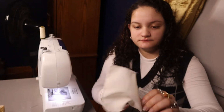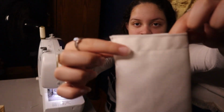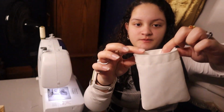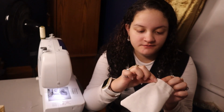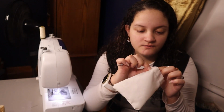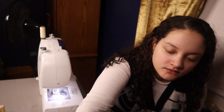Gonna flip this inside out. So this is what it looks like. What I'm gonna do now is, in between these two lines, I'm going to cut holes, 2 on each side, so I can tie the ribbon through. Since I didn't do this beforehand, which you can before you sew them, I'm just gonna pinch this up away from the backing piece, and I'm going to just snip a little hole. You can't see it, but I've cut holes on each side, and now I'm going to take some ribbon.